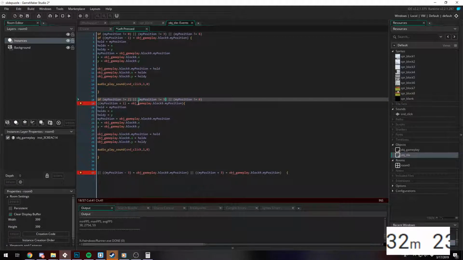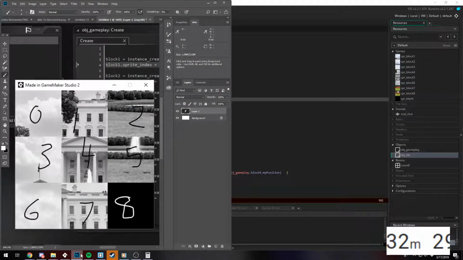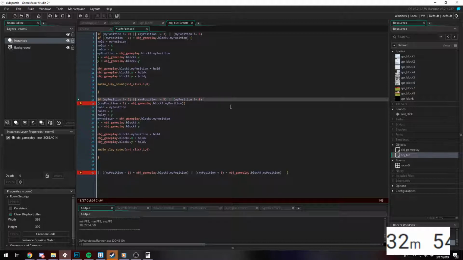I don't think I have to do it with up and down. I don't think those can cause the problem, because the only chance where it'll be 3 is if it's directly above you. Because if I click here, -3 of this is 5. +3 doesn't exist, but if I click here, +3 is always 4. You know what I mean? Up and down doesn't wrap, so I don't think that'll cause a problem.